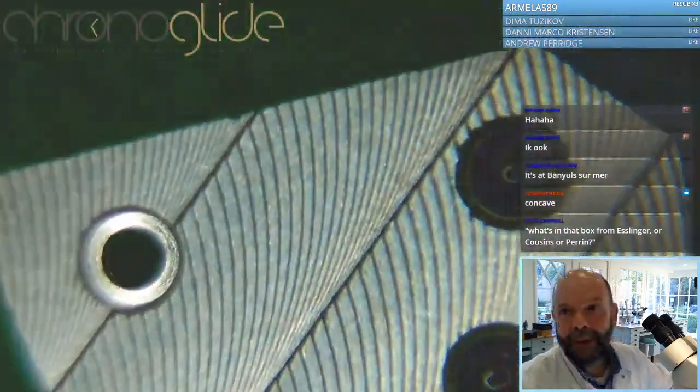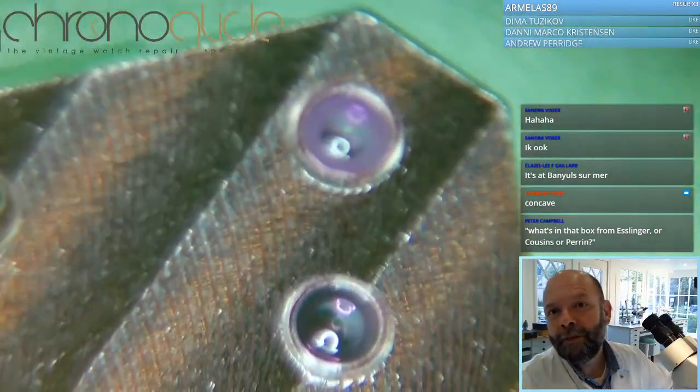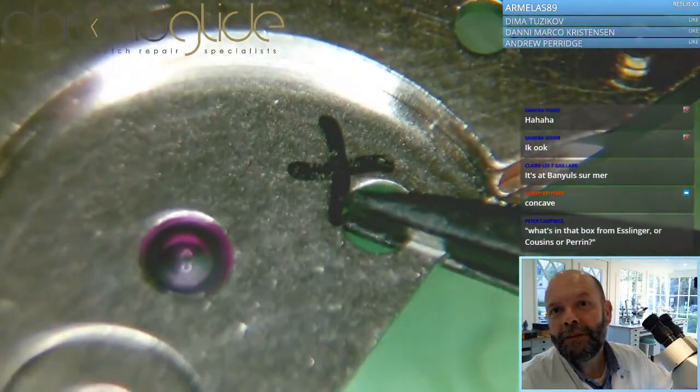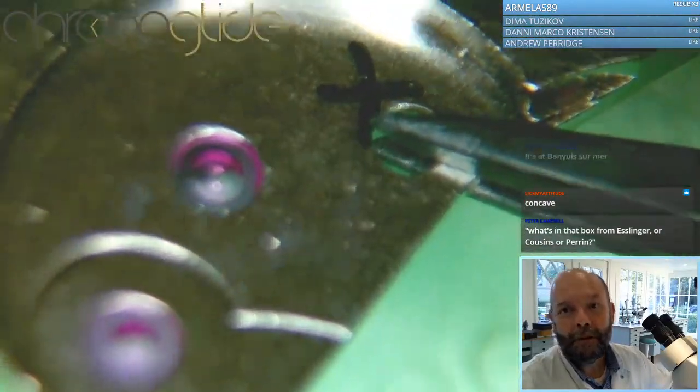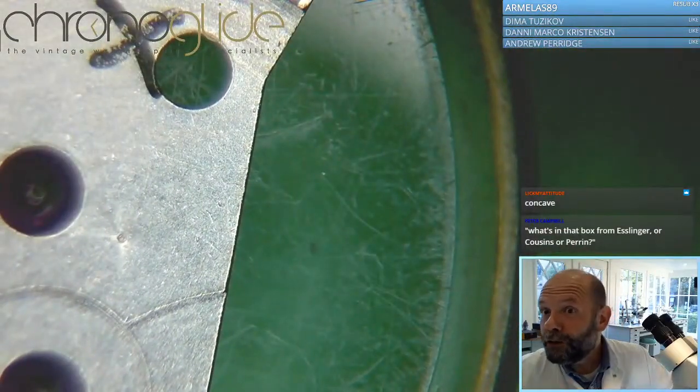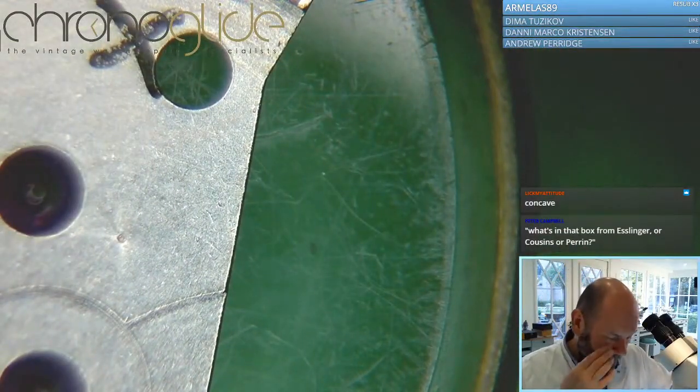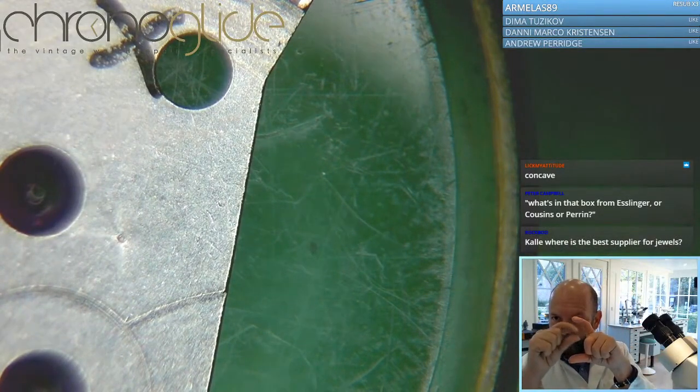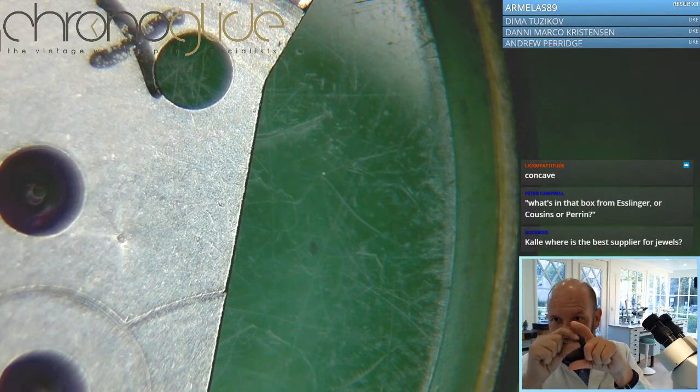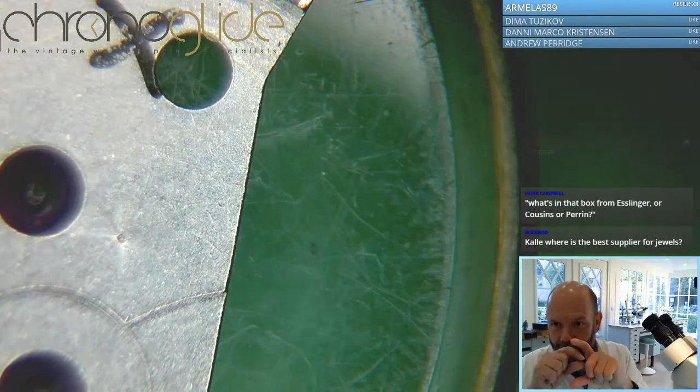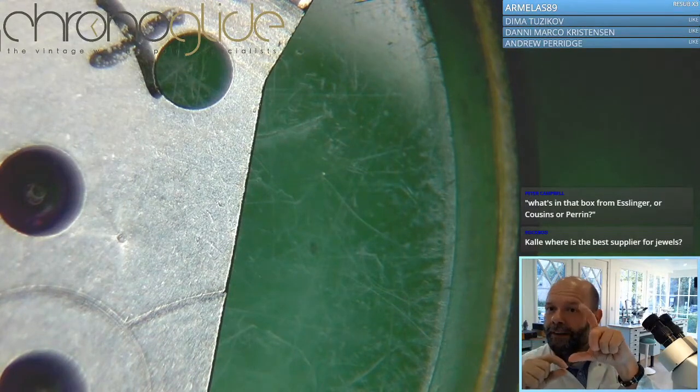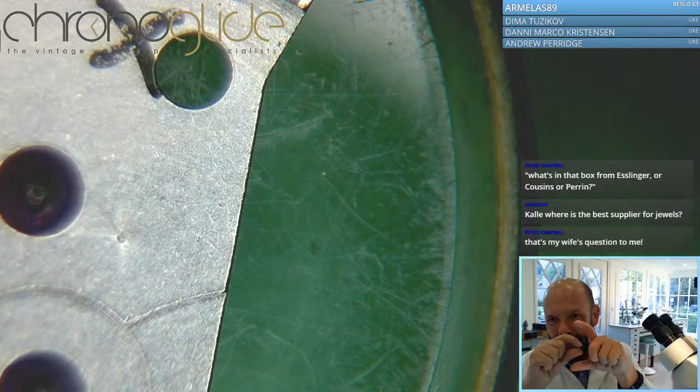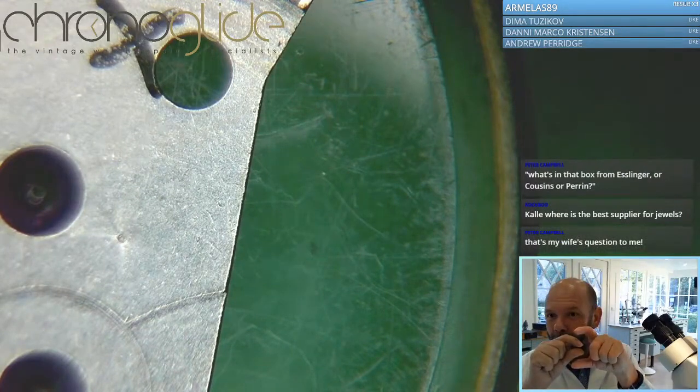The jewels are just about flush on the inside and deeper from this side. What I'm planning to do is press it in just about flat, and then later we'll adjust the end shake again. This is end shake and this is division.